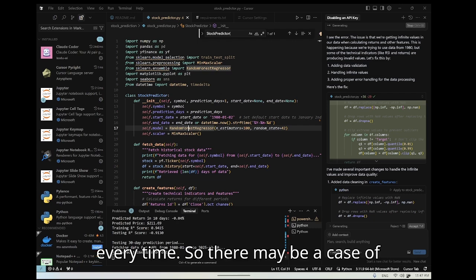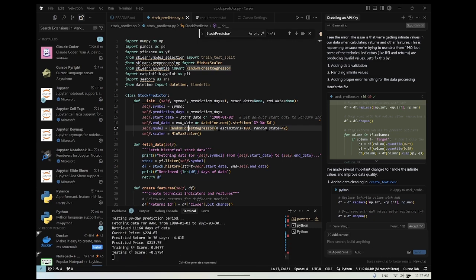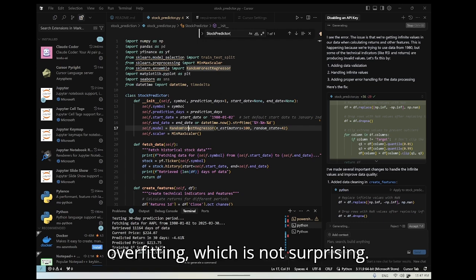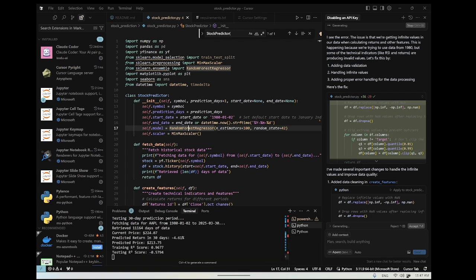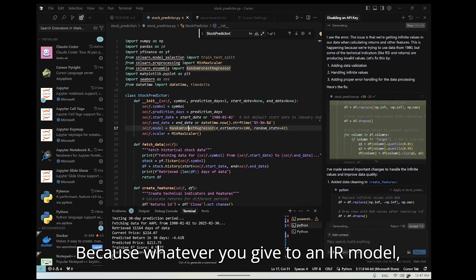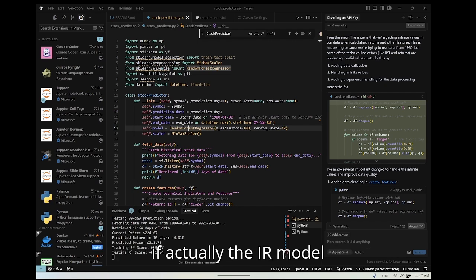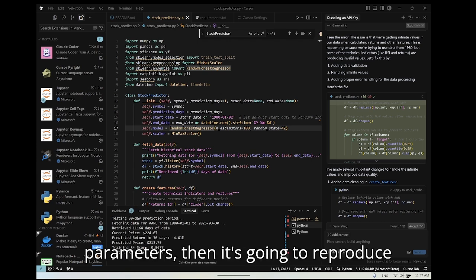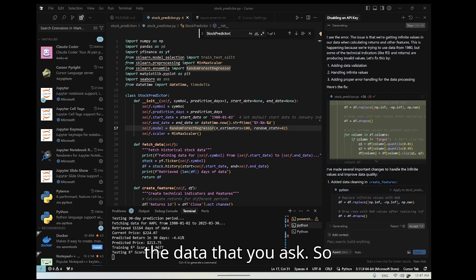So there may be a case of overfitting, which is not surprising. Because whatever you give to an AI model, if you give enough parameters, it's going to reproduce the data that you ask.